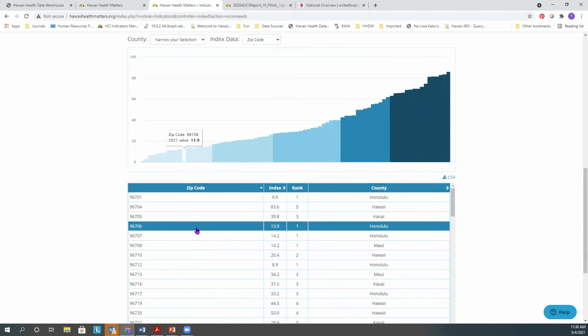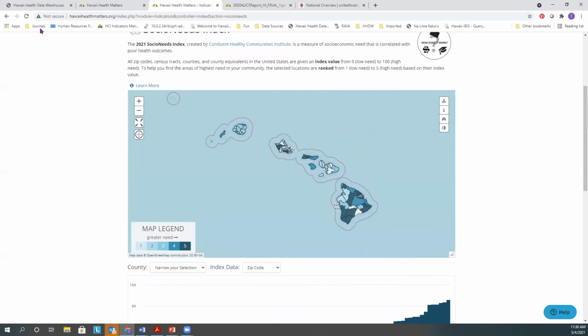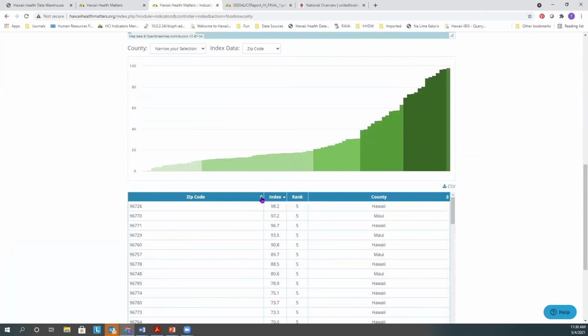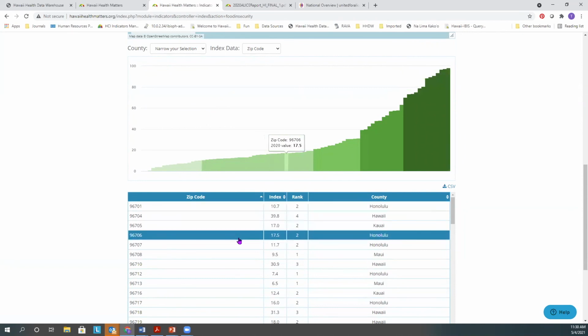I live out in Ewa, so I'm 96706. My index is 13.9% in terms of socioeconomic needs. And if I come back and take a look at my food insecurity out there, I'm just going to hit here to sort, and there's 17.5. So that would be the way to do that.